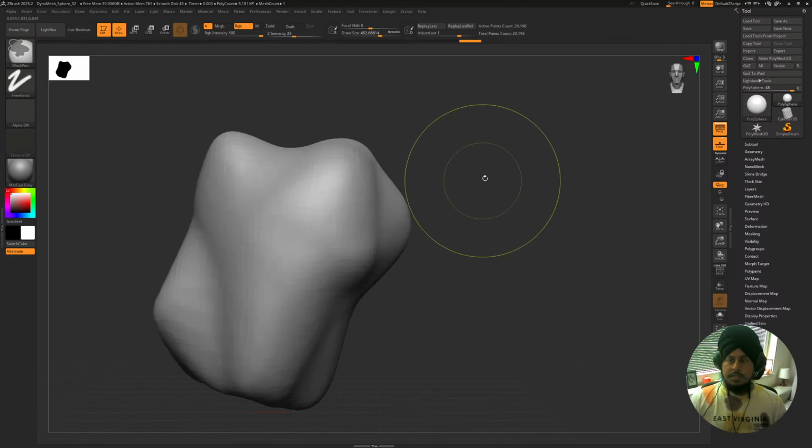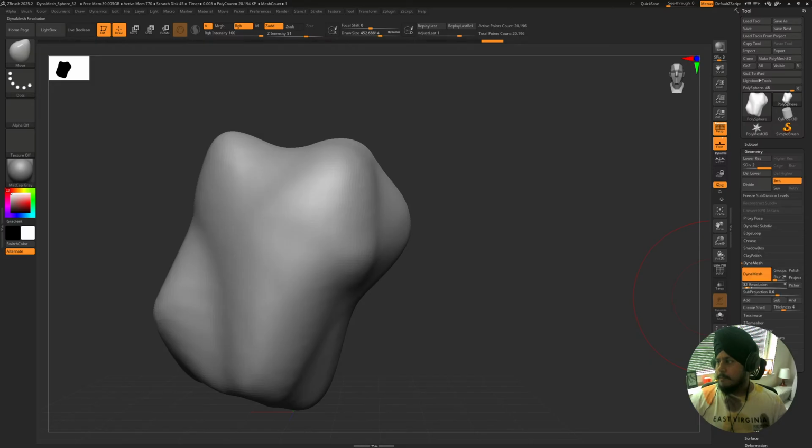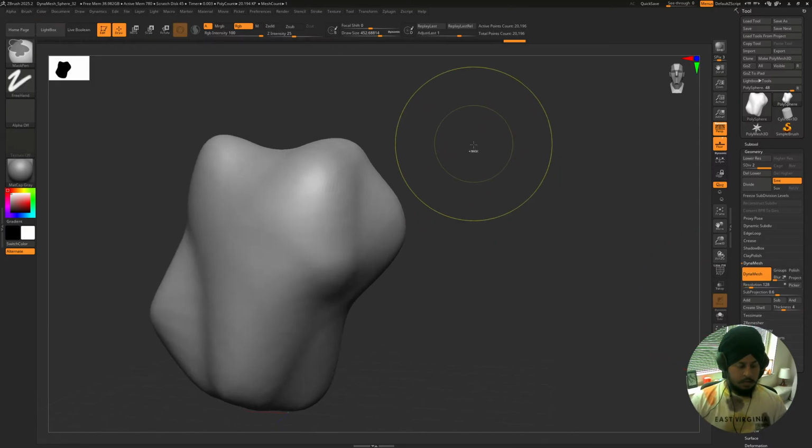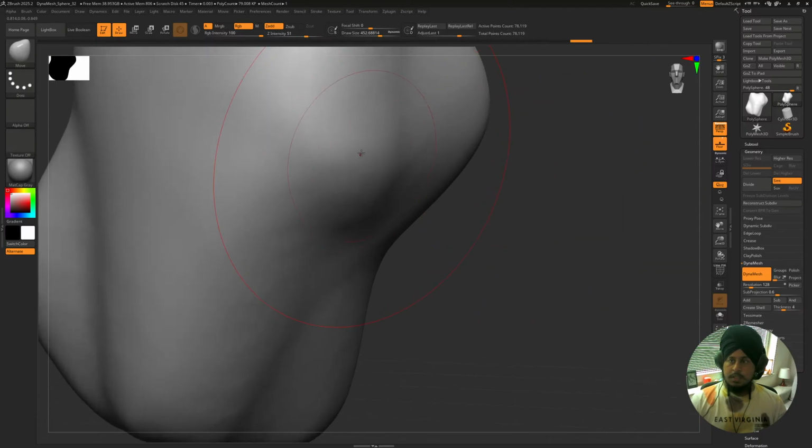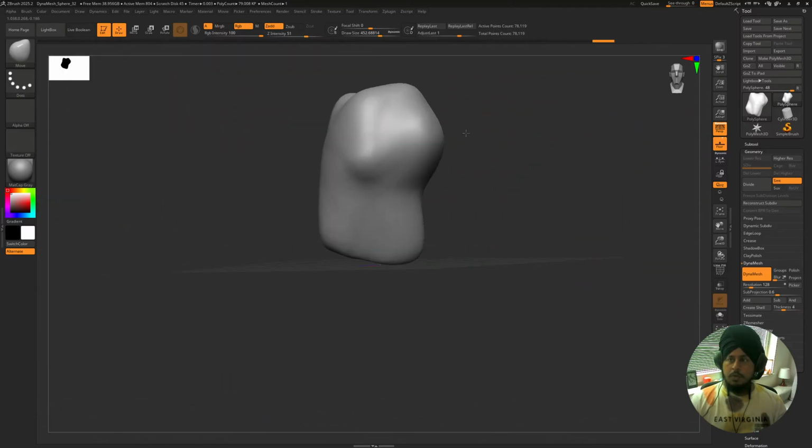Then you can subdivide it further, and in Dynamesh we'll give it a bit more resolution. So this is much more detailed.